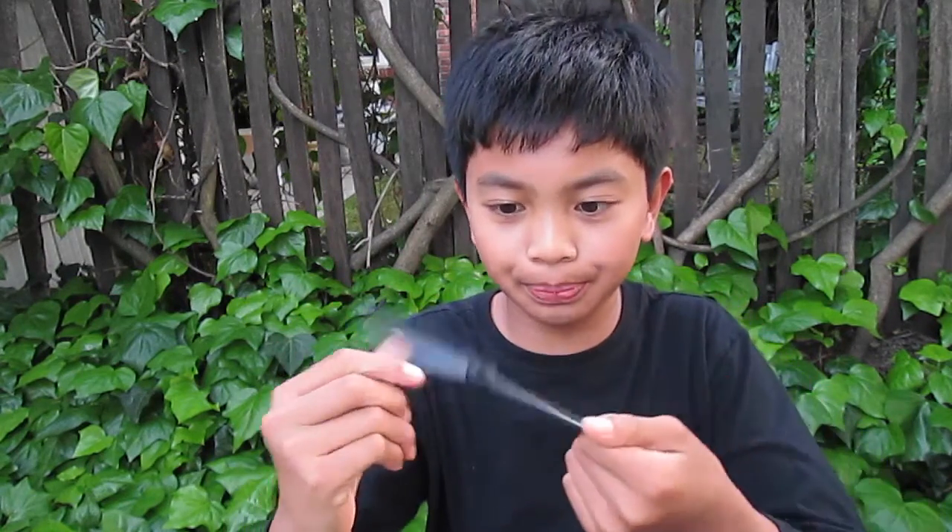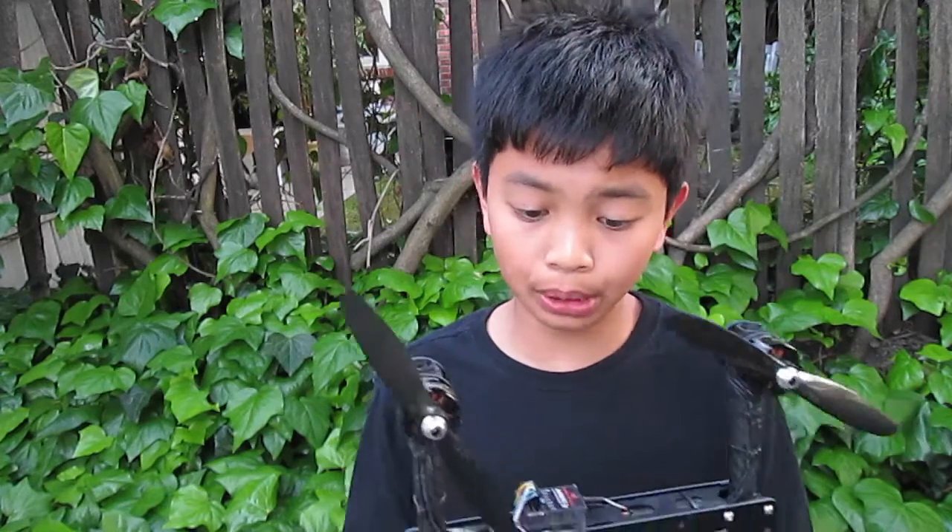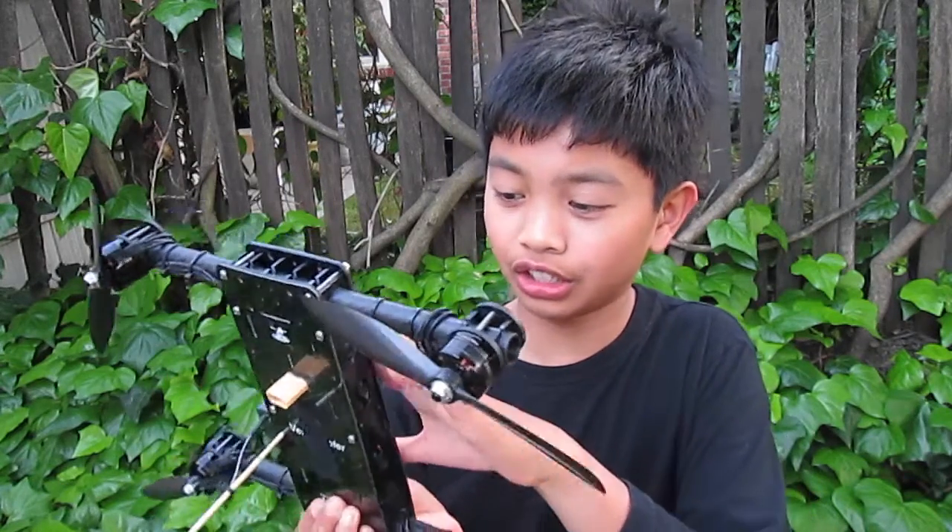You can also run the 6x5.4 propellers — they're more stiff so they're very efficient, but on an impact they might bend your shaft. I never had problems though, and I crash a lot — if you're not crashing you're not having fun. This is running the CC3D flight controller. The build is very nice and really easy; there's plenty of space in here — you could run GPS, bigger FPV systems, and more.